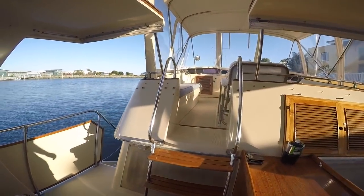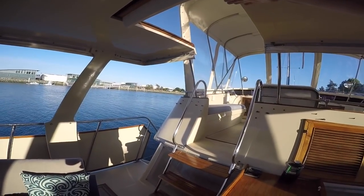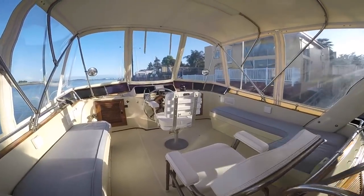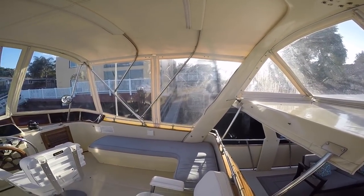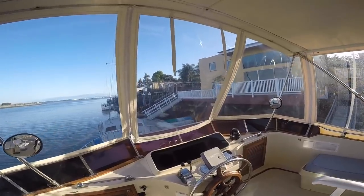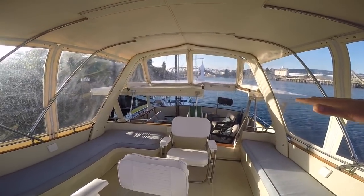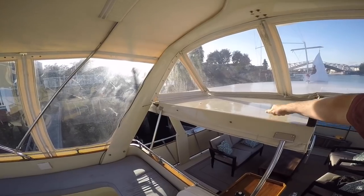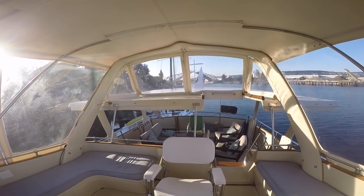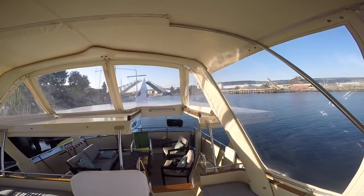Alameda Star has what is known as a hard top over the sun deck, which is a nice feature because it really saves the boat from the elements. Some people say that putting that much weight changes the center of gravity, and it probably does, but for our uses it's absolutely fine. It's just three steps up to the fly bridge — another benefit of the sun deck, in that you don't have to climb five, six, or seven ladder rungs. The fly bridge is large with seating for many people and is enclosed with removable windows — a very comfortable space. That brings us to the end of part one of what they don't tell you at a boat show.